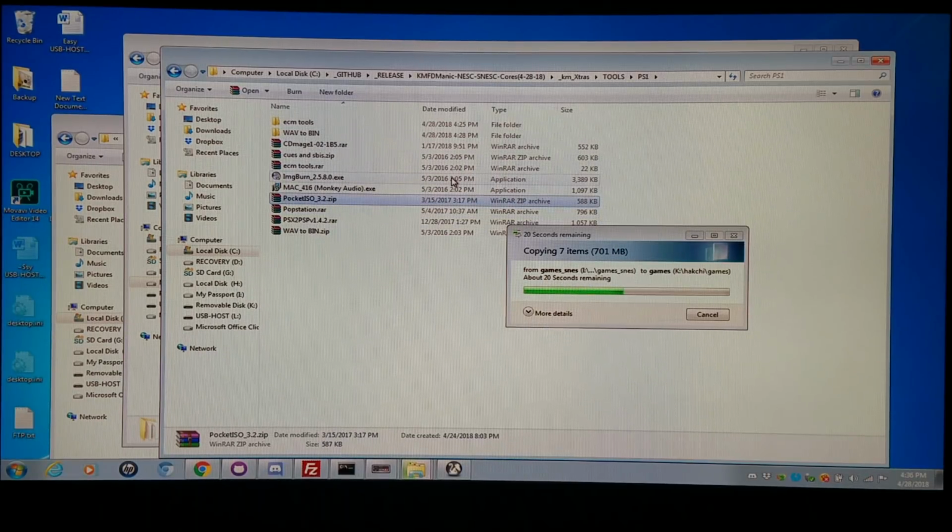In addition to that, there are certain games such as Resident Evil 3 which have copy protection on them. I've included an SBI file folder here, a zip file. And the SBI files are basically patches that help you bypass the protection on the PlayStation 1 games. In the past, many, many years ago when I was making backups of PlayStation 1 games, I would have to use SBI files to patch the games when I burned them to disk. Otherwise, they would not properly boot up with my modified PlayStation 1 system.